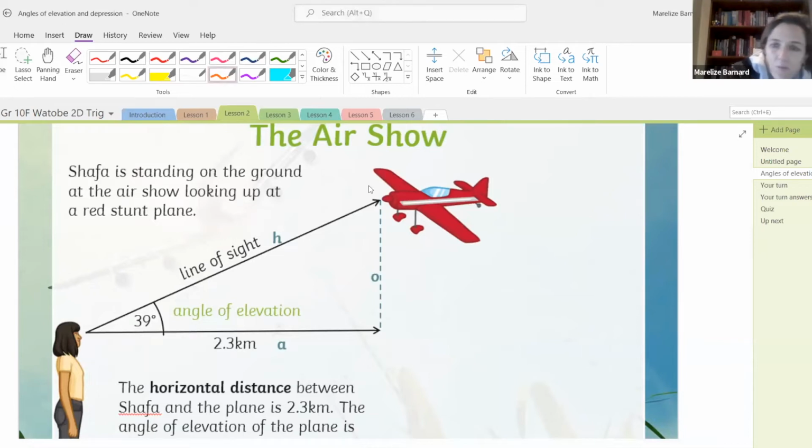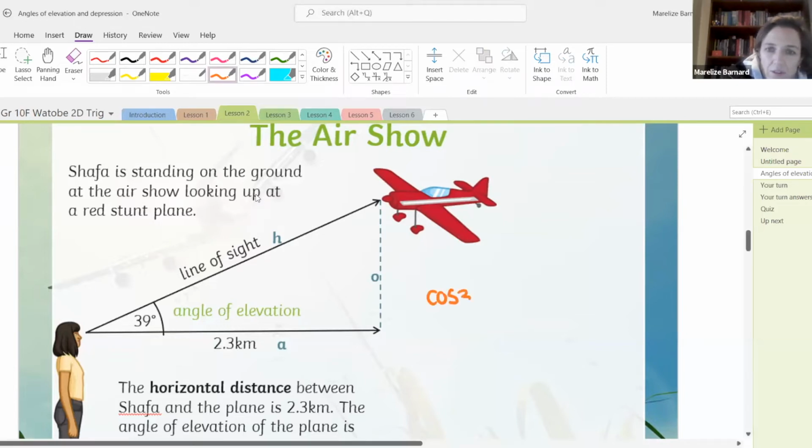Okay, so let's work in orange. The side that we have, the side that we want. So the adjacent and the hypotenuse side, and Mr. Shongwe also posted some notes there for you about how to choose your correct trig ratio. So that's quite useful. So the side that we have and the side that we want is adjacent and hypotenuse. Adjacent and hypotenuse, that's cos. Our angle is 39, so we're going to do cos of 39.